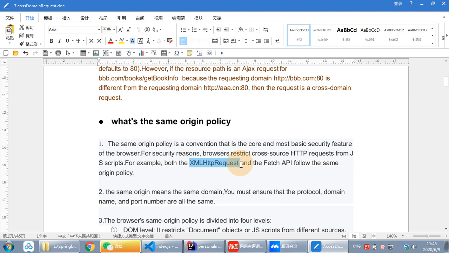We know XMLHttpRequest is the core of Ajax skill, the most important object of Ajax. And the Fetch API and XMLHttpRequest also follow the same origin policy.